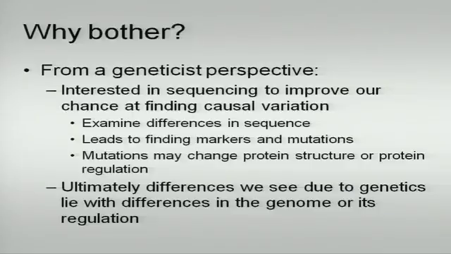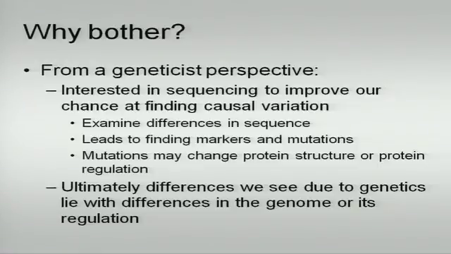From a geneticist perspective, why are we really interested in this? Why are we bothering? We're interested in sequencing to improve our chance at finding causal variation. That's really what this is all about. We've had these chip technologies in our hand now for several years. They've done a tremendous service to the industry overall. Mostly they're just markers. And it's part of why we don't get them to work across breeds.